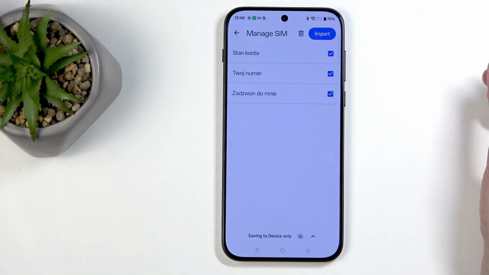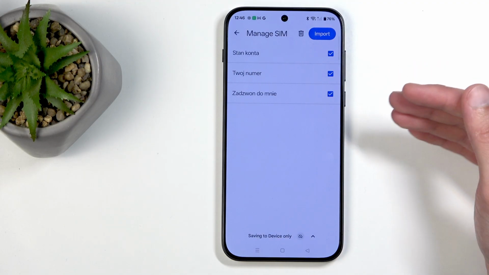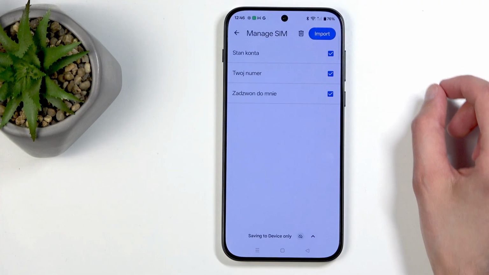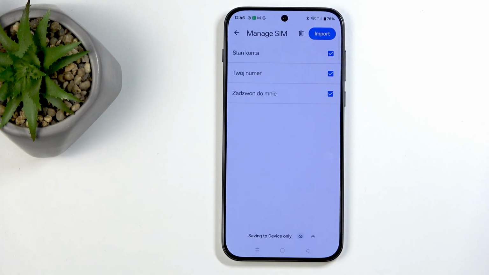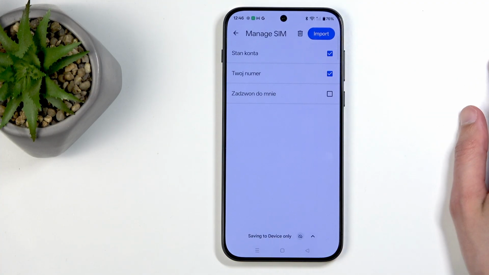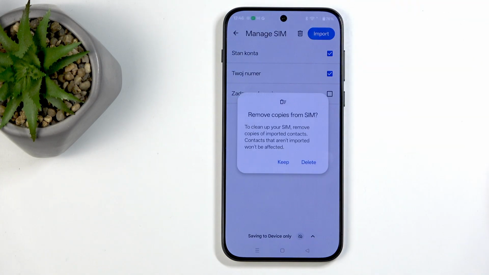Even if it exists on one of the two locations, it only becomes deselected and grayed out if it exists in all selected locations. So if you select, for instance, device only, if it's on device, it will be grayed out. If it's on Google and device, it will also be deselected. Anyway, you can also deselect ones that you don't want, and from there click on import, which gives you another bad kind of thing from Google.